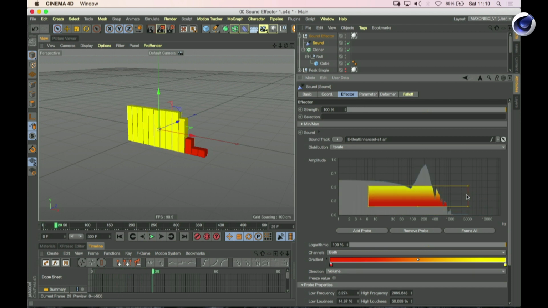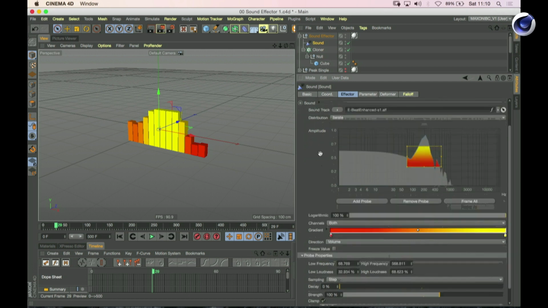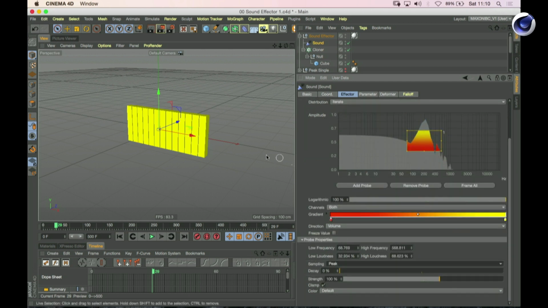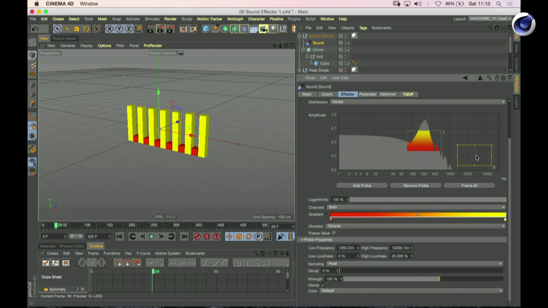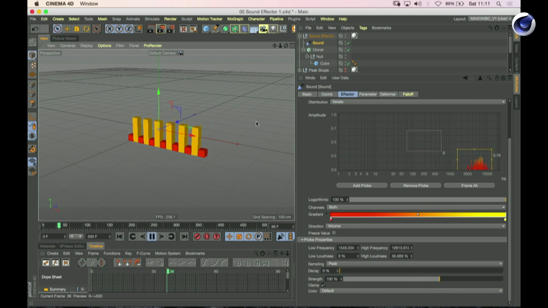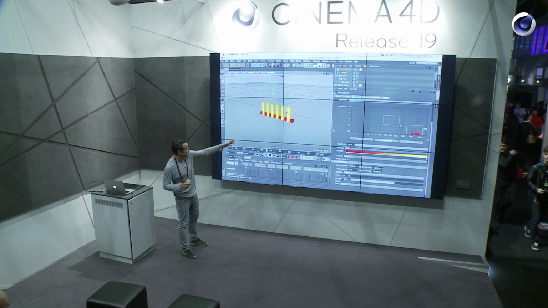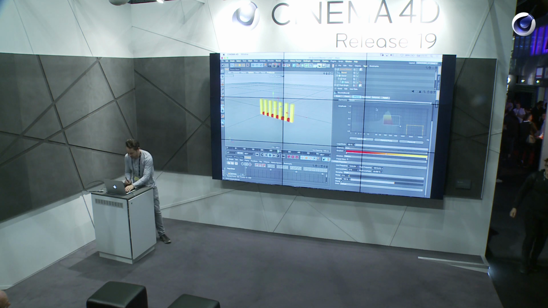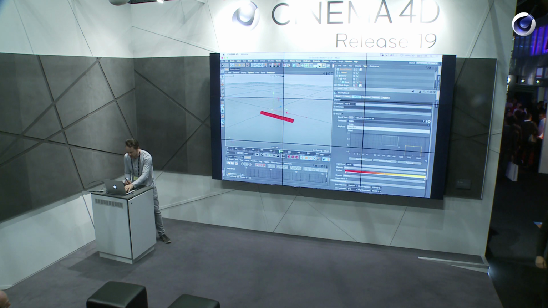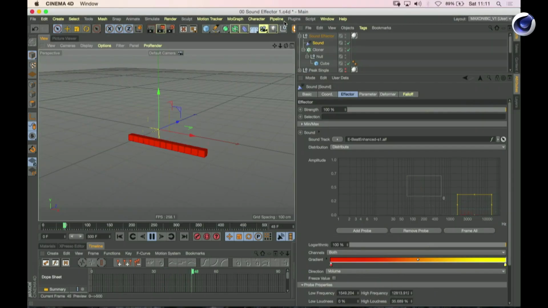So let's go back a little bit. And if we go to peak mode, which looks a little bit dull. Where it becomes interesting is if I duplicate the probes. So now I've got 2 probes. One's for low end, one's for high end. And it's iterating through each probe at the moment, which is a little bit confusing. So if we want to see what's going on better, turn it to distribute. So we've got the bass, and then we've got the hi-hat.